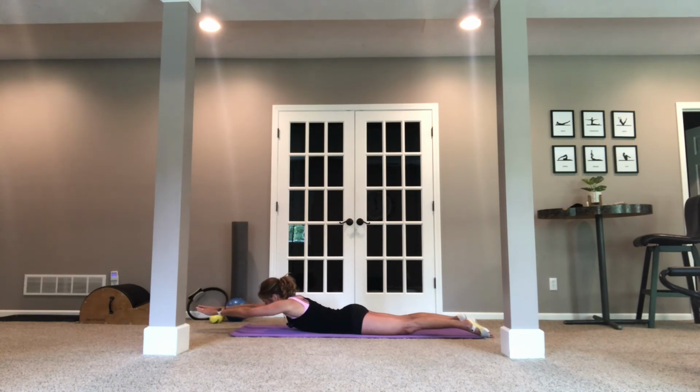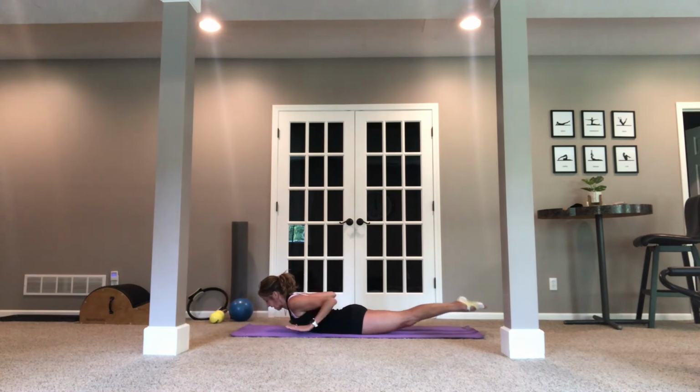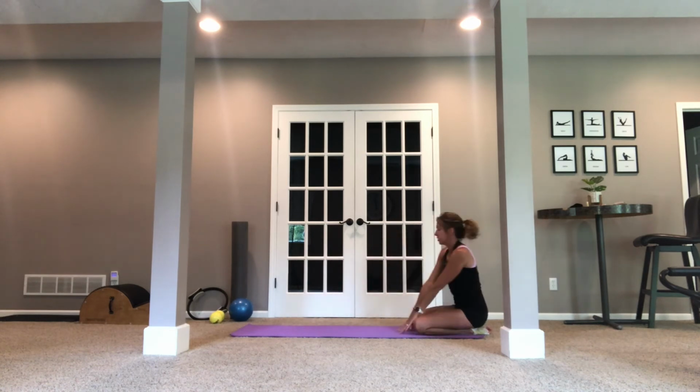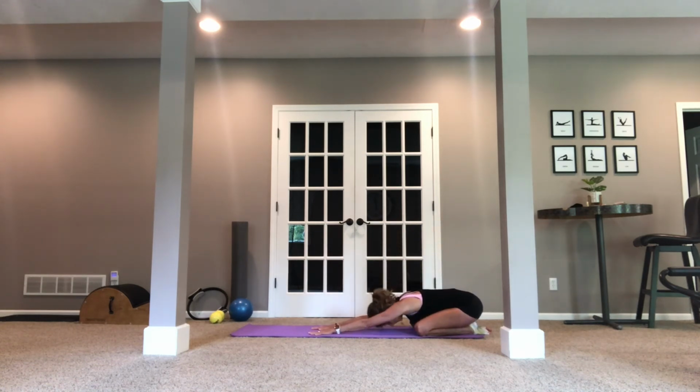Inhale up, exhale, return. For 5, 4, 3, 2, and 1. Now go ahead and just push back. Give yourself a little child's pose rest. And exhale.